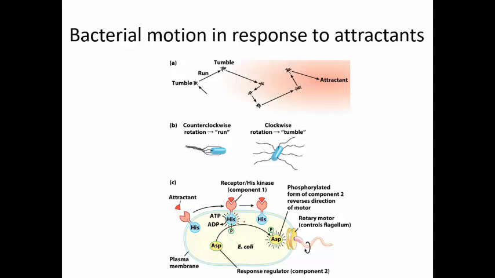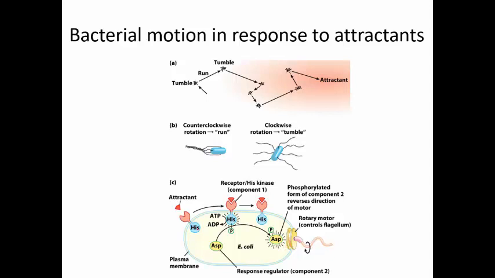That causes it to be activated. This might imply that this whole thing is a histidine. This is just a protein domain. The histidine is just the part that gets phosphorylated. That activates it, and then it is a kinase that puts a phosphate onto this response regulator. Again, this is not just an aspartate. That's just the residue that's going to get phosphorylated. That activates this, which then goes over and controls the flagellum.